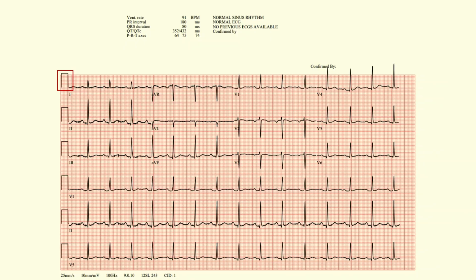Yeah. Scale? Yeah, exactly. So what this tells you is these two numbers down here at the bottom. So the width of one box tells you that the paper speed is 25 millimeters per second. So in the old days, when ECGs were actually printed off, there were those little arms that kind of scrawled on the paper, and the speed that the paper went by the inscriptions told you kind of how wide everything was. And if any of you have ever wandered down into EP Lab accidentally, we look at stuff often at 100 or 200 millimeters per second. So everything looks super spaced out on the x-axis, and that's because we're really concerned with timing of things.